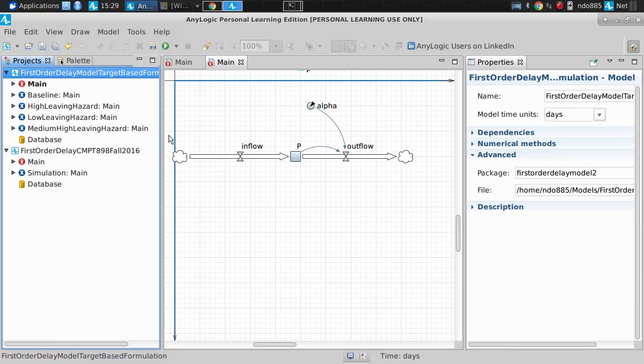Okay, x over tau. Why do we know that? Because tau here is measured in time. And so this has got to be persons per unit time if this is persons. So it's got to be over, not times. Otherwise, this would be person times, like 100 person years, which isn't what we want. Okay, so it's x over tau.